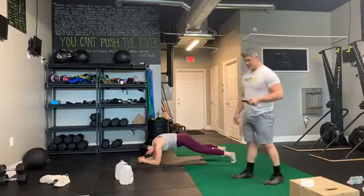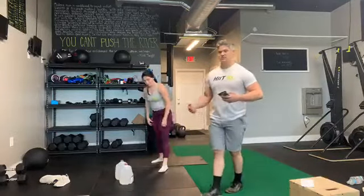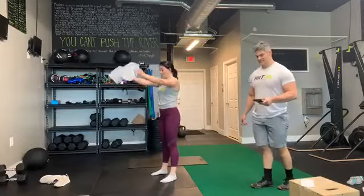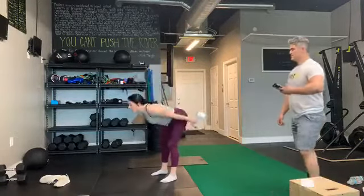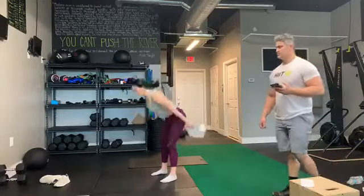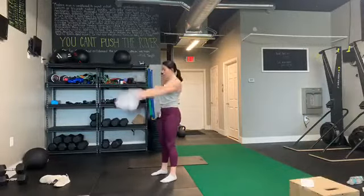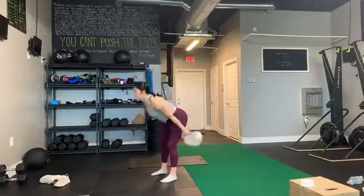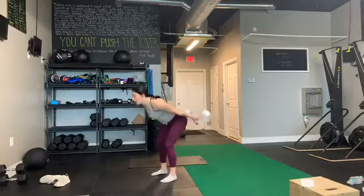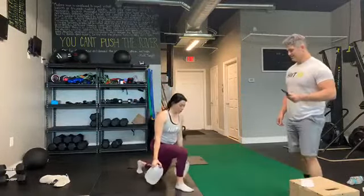Almost there, 3, 2, 1, good. As soon as Jess gets these jugs, we're gonna start in the round, so get ready. Okay, 3, 2, begin. Nice. Split squats, ready. Begin.